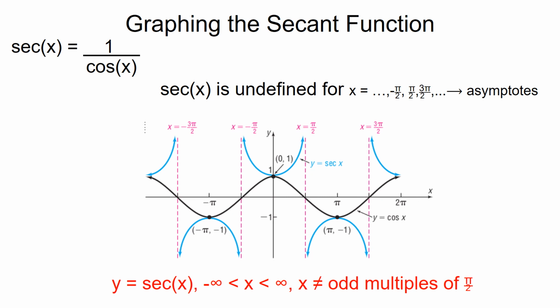Now here's a graph of secant of x, and it's graphed in blue, along with cosine of x, shown in black. This graph is very similar to the graph that we looked at previously, the one that showed cosecant of x and sine of x plotted together. Here we see that secant of x has a period of 2 pi, and that it goes to infinity when cosine of x is positive and approaching 0, and it goes to minus infinity when cosine of x is negative and approaching 0. We also see that for 2 values of x in each period, the secant of x is equal to the cosine of x.